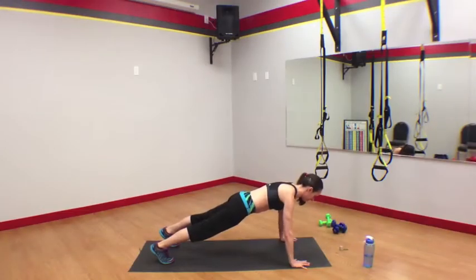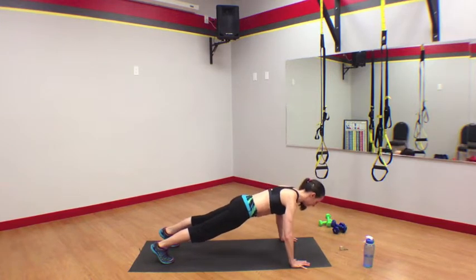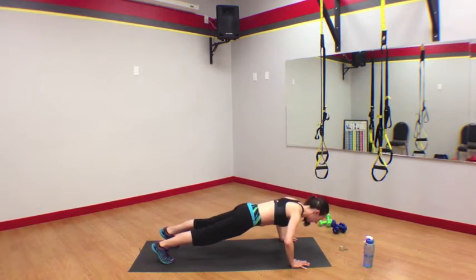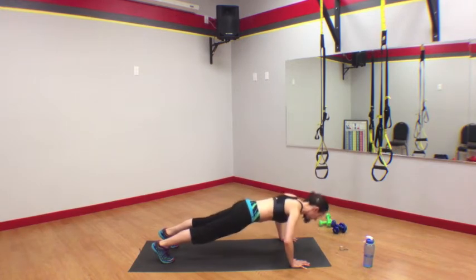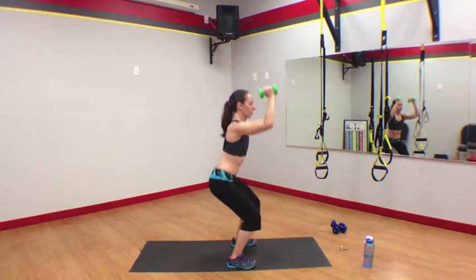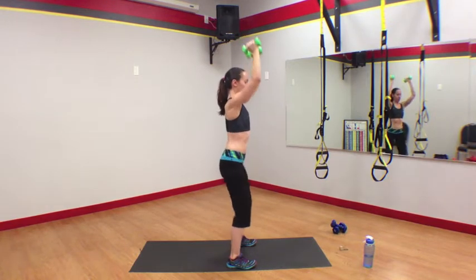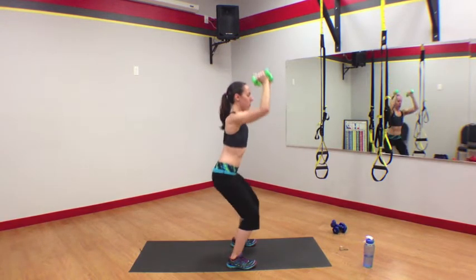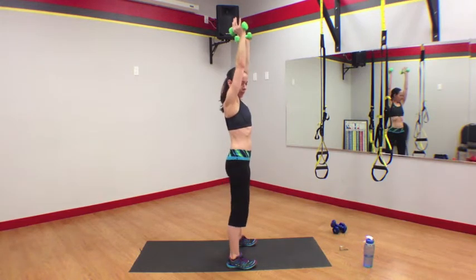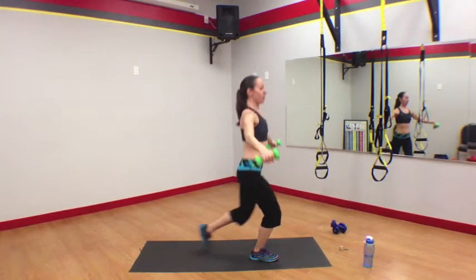It's a low-range push-up, so that means we're only going to go a little bit — just a couple of inches right there. Now we have 30 seconds, so just a couple inch drop. No need to put your nose on the floor just yet. Right here, a couple inches. Then shoulder height with the elbow. You'll stay glued to the floor and head stays flat. Don't let the chin drop to the bottom. Just go at the pace you can maintain. Breathe. We've got a couple more. Shoulders right over the hips.